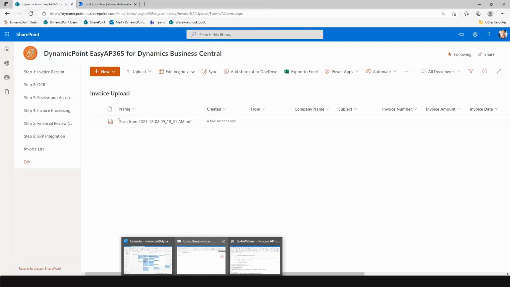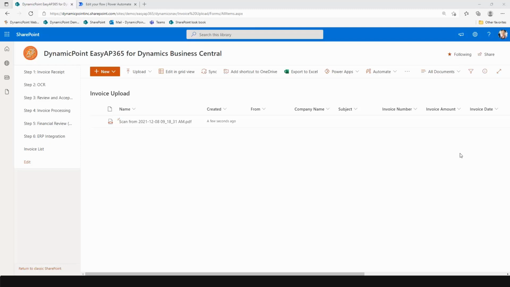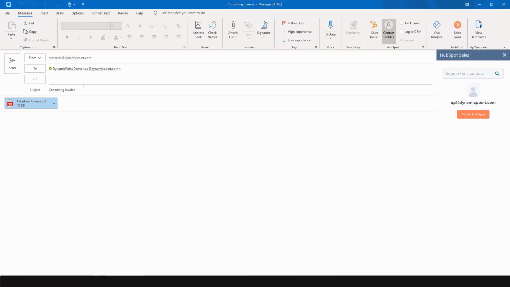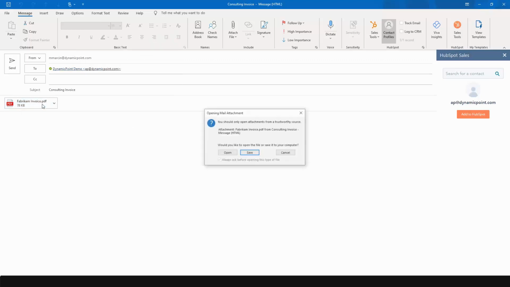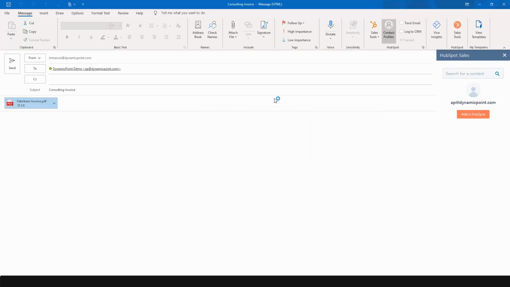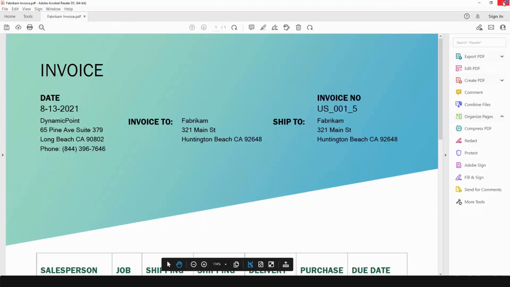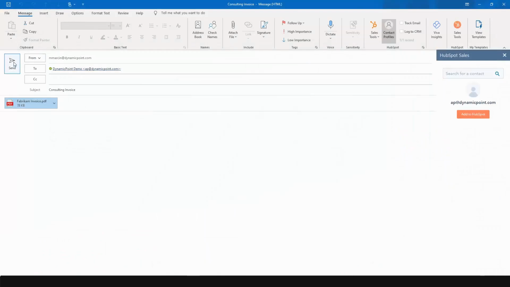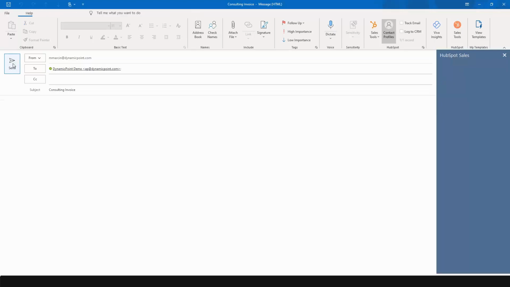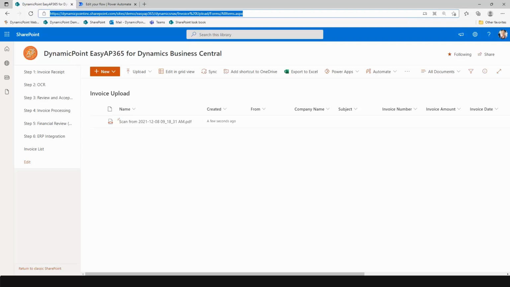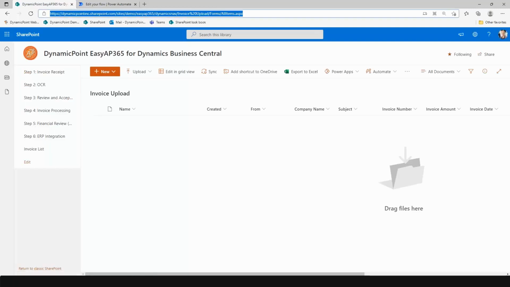Let's talk about Old Faithful, the idea that my vendors are going to email this to me. So I have this AP at dynamicpoint.com. I have an email here. Of course, on my email, I am submitting an invoice because it would sort of not be fun without that. So here's my invoice. And I want to go ahead again and submit or send this. And you've probably figured out that this is going to, again, go into this library, but now it is being received from an external email and being routed to this library.